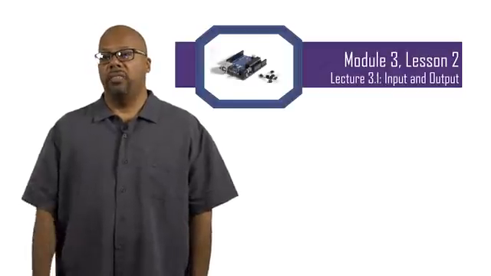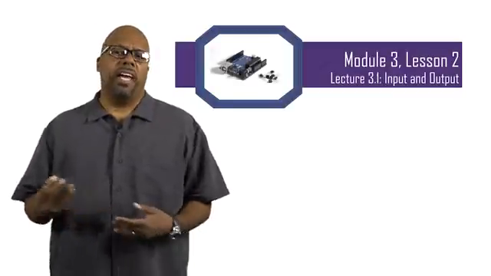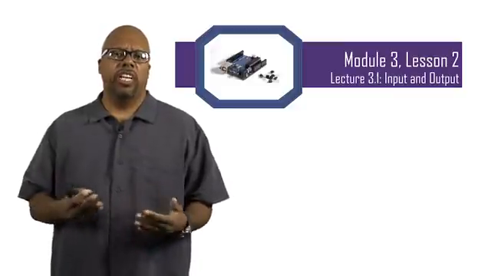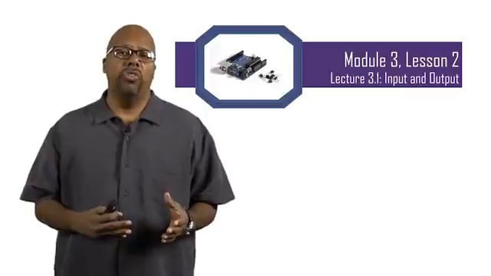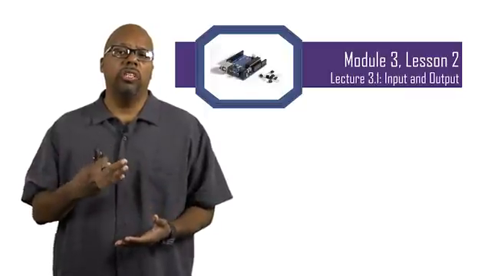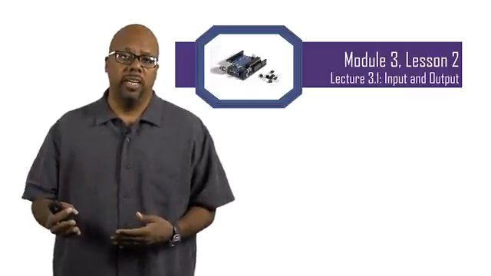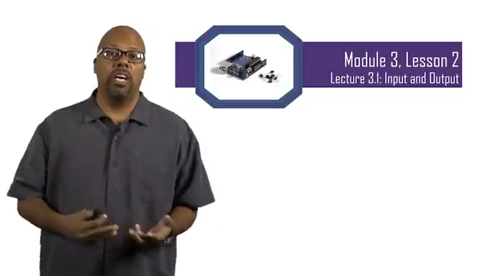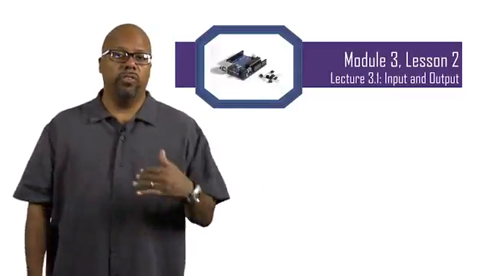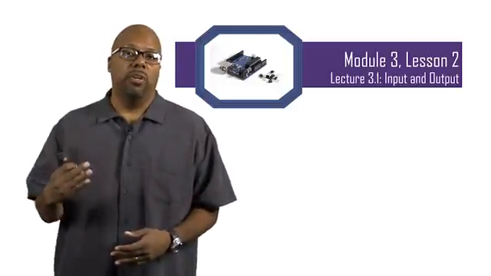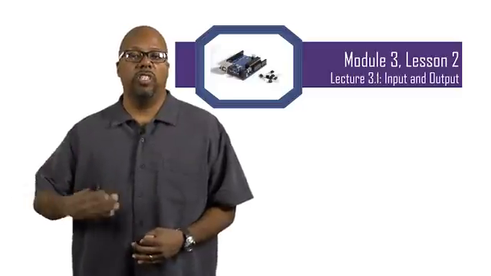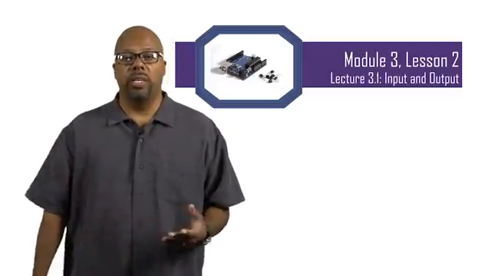We've been talking about pins and how they can be inputs and outputs and be digital and analog. Now we're going to talk about how you do that from the code. What code do you need to write? What function calls do you need to make in order to use the pins as inputs and outputs, and in order to use them as digital and analog? This is from the sketch point of view, the Arduino library functions that you have to use.